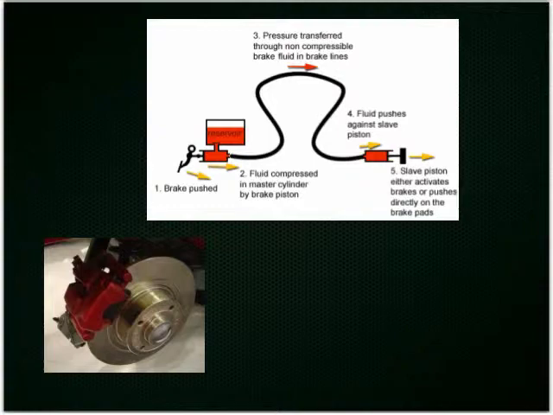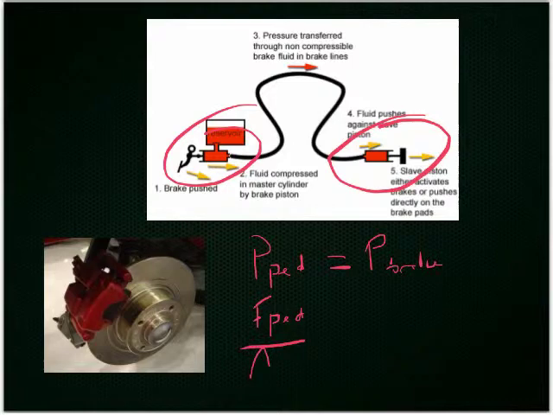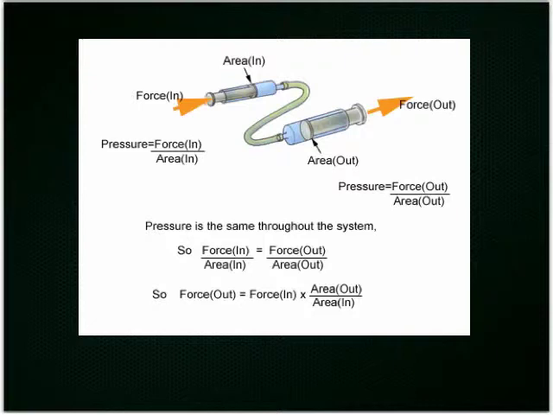Okay, so there's a small piston by your foot pedal, and that goes to a larger piston on the brake to increase the pressure. So same thing, pressure from your pedal is going to be equal to the pressure at the brake, okay, because the pressure is transferred through. So that's going to be force at the pedal divided by area of the pedal is equal to force of the brake divided by area of the brake. So if the area of this brake is much larger, then the force will be much larger to get the same ratio. This is what this just talks about here.